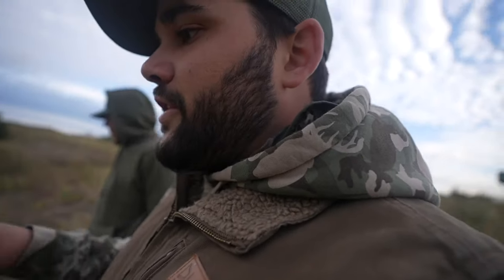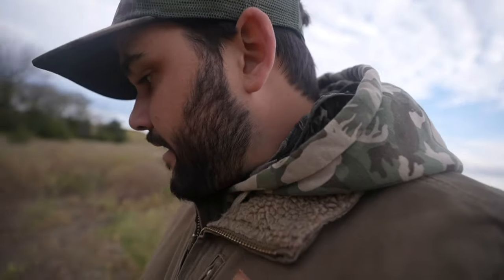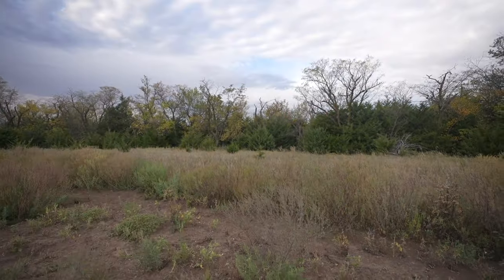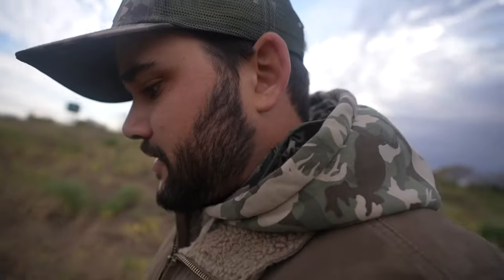There's more there. Oh yeah. This is what you want to see. When you're tracking one droplet at a time, that doesn't mean you didn't get it, that's just not a good sign. This is a great sign, when it's just splattered everywhere. I feel pretty good about it. We've seen way more blood than the other deer. She was right at that yellow tree. That yellow tree right over there. That's where she went in. Oh, yeah. Dude, there's a ton.